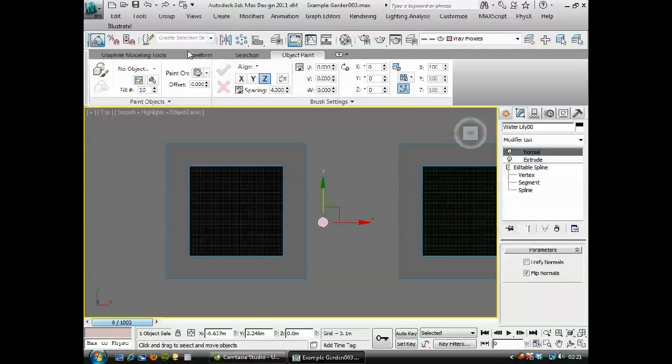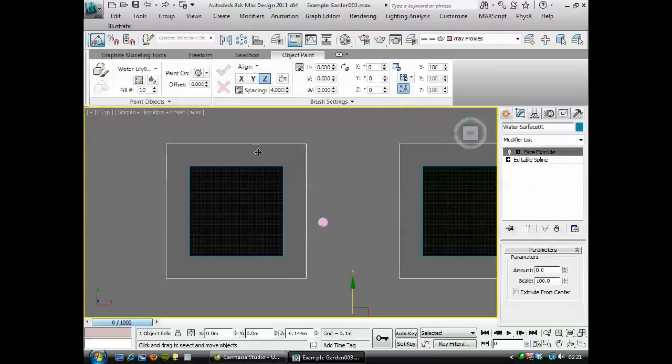So hang on, we're going to choose an object. Pick this object, a water lily here. We're going to paint on. We're going to select the water surface, and we're going to paint on selected objects.